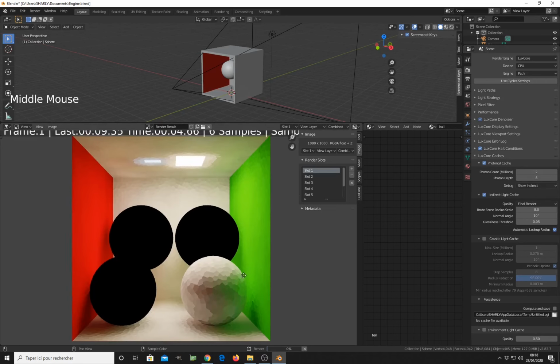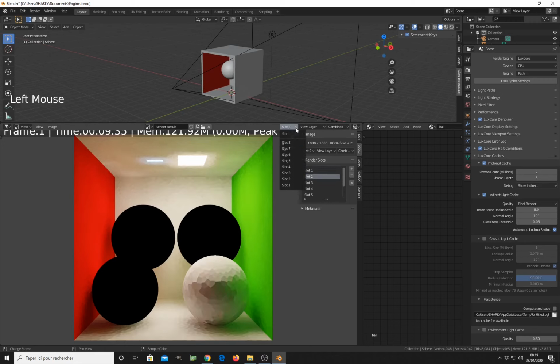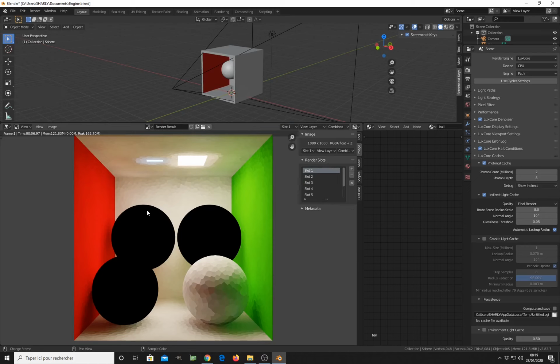Okay, you see that with fewer photons we still have a good map. So you don't need to have a higher photon count here. If your scene is smaller, please go with a small value here, and remember that the value here is set in millions, so you don't have to go crazy with this number.